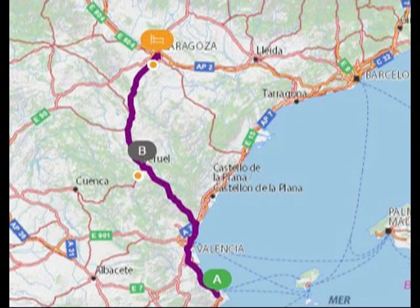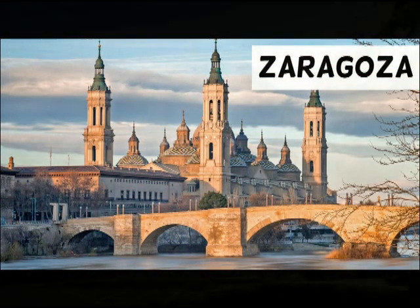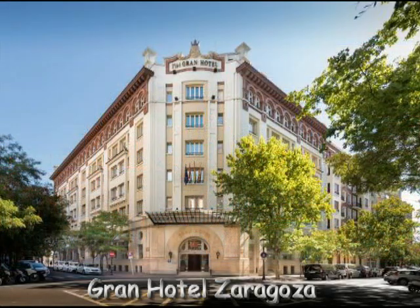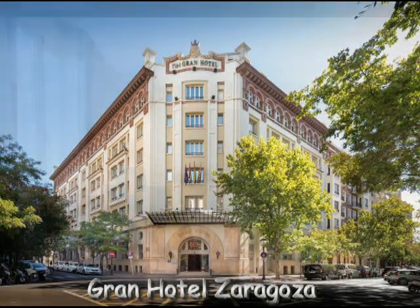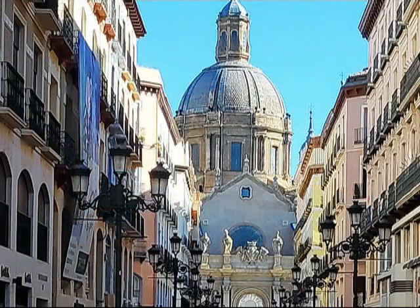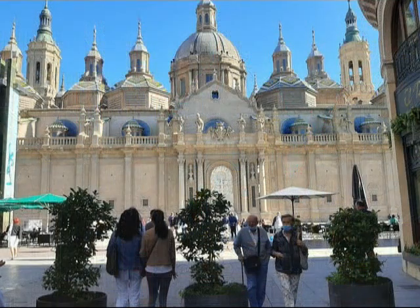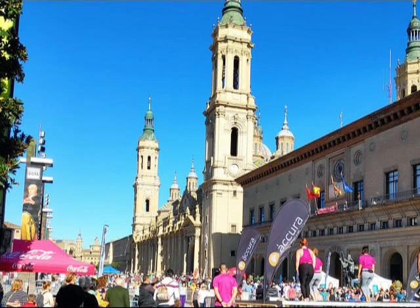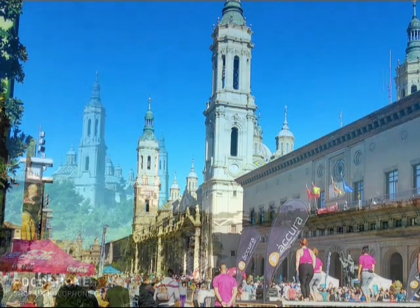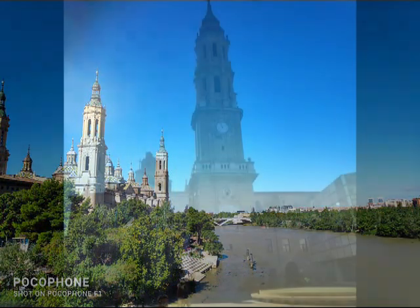Our next stop was north in Zaragoza. Here we stayed in the city centre, which was conveniently close to the old town. The Grand Hotel, which may well have been grand 30 years ago, now showed signs of faded glory. Nevertheless, it was clean and comfortable and very convenient. The cathedral, sitting beside the river Ebro, was built in the 12th century and has undergone many transformations. The current version was completed in the Baroque style in 1686.